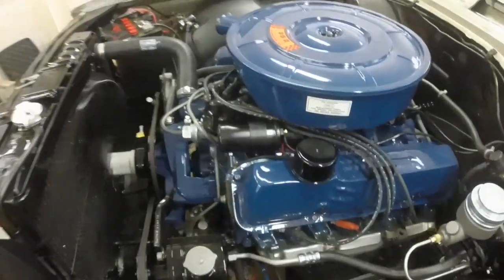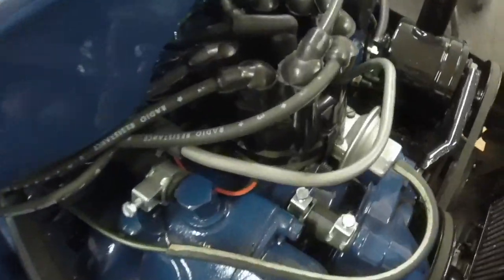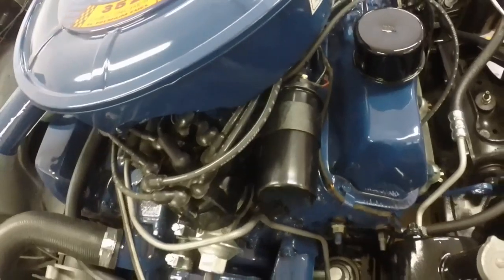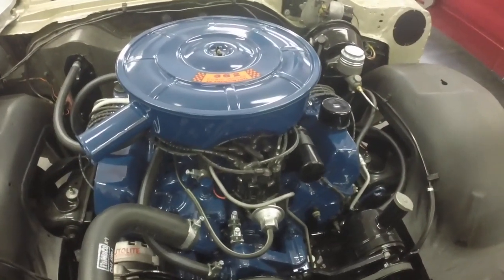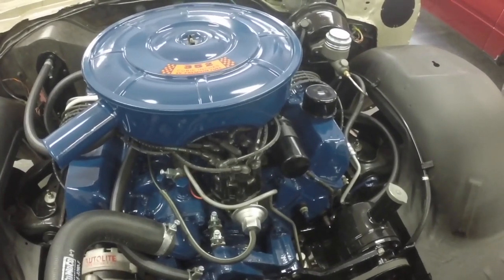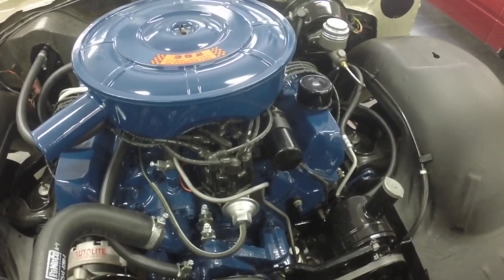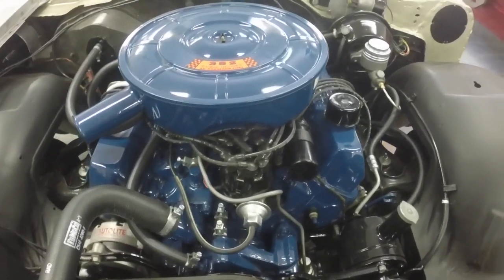Super happy. Just one more wire running out of the distributor. Instead of one wire running out, you've got two, and I tried to neaten them up. And I put the flamethrower coil on too, the Pertronix coil. If you use all Pertronix stuff, follow the directions. They're very reliable. The one in the Bel Air has been in for probably over 30 years, maybe closer to 35 years, and it's never given me a speck of trouble. So anyway, there we go.